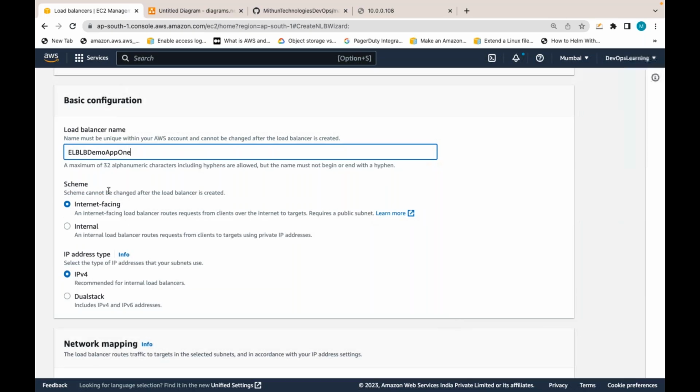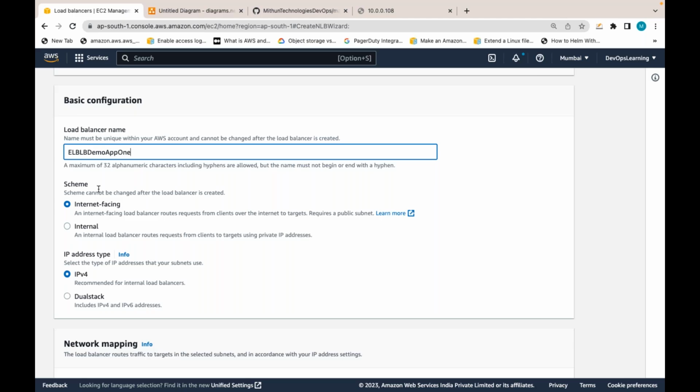When it comes to load balancers, there are two types: internet facing load balancer and internal load balancer. If I want to access this application from the internet, my end users are from the internet, not part of the same network, so I need to create the scheme internet facing.